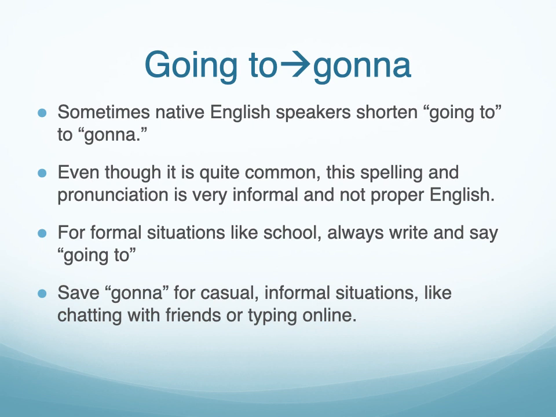So for formal situations like school, when you're doing homework and school assignments, anything like that, you always want to write and say going to. Actually spell it out and say it properly. Gonna should be used more in casual or informal situations, like if you're chatting with your friends or typing online. You'll see gonna a lot on the internet. So I just wanted to tell you about it so you know that it really does just mean going to, just kind of a casual and informal version of that.